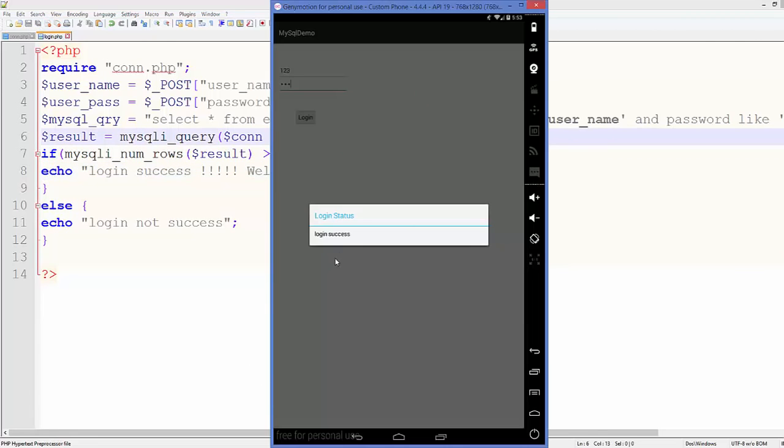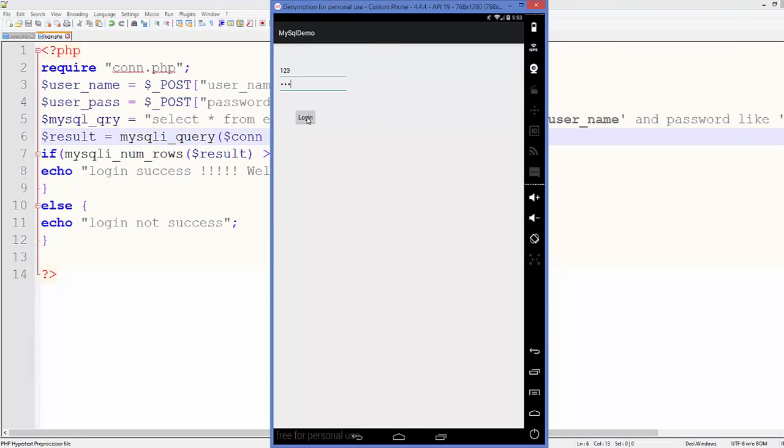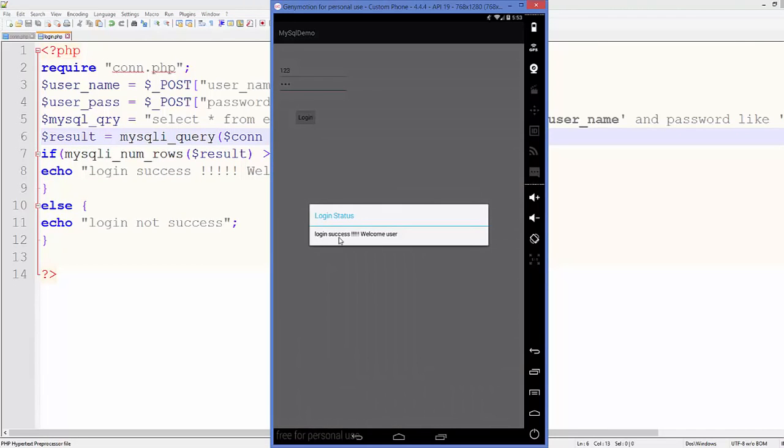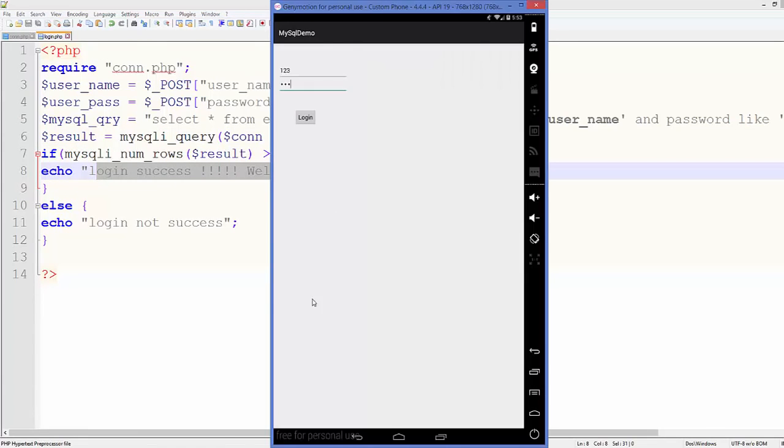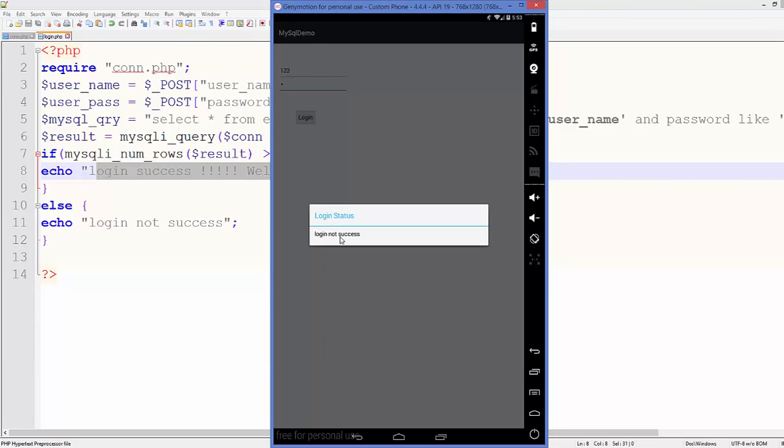Once again click login, and now you can see login success and welcome user here. When I give the wrong username and password, it's going to give me login not success, which is this message.